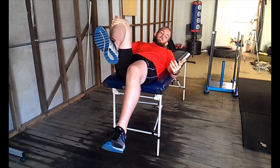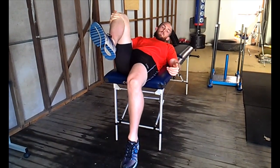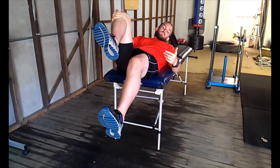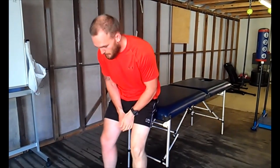But it can be a variation of two. It can be raised or it can be lowered with the leg kicked out, which will indicate one or the other or both. So, and then just sitting up and repeating it on the other side of the leg, and see if there's any differences between each side, which you may have or may not have. So that's something simple you can do.